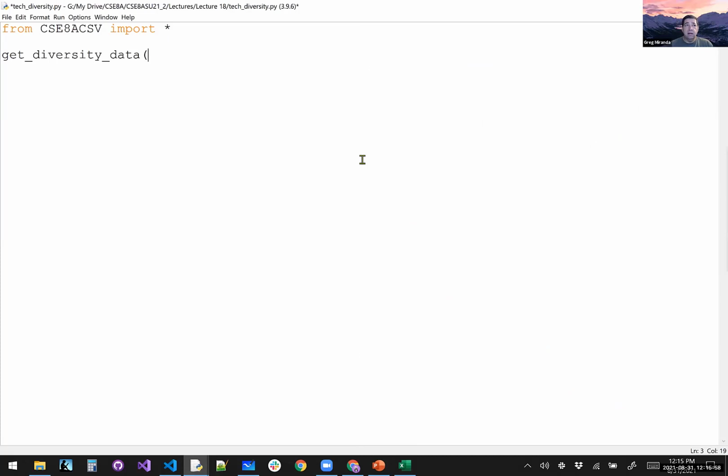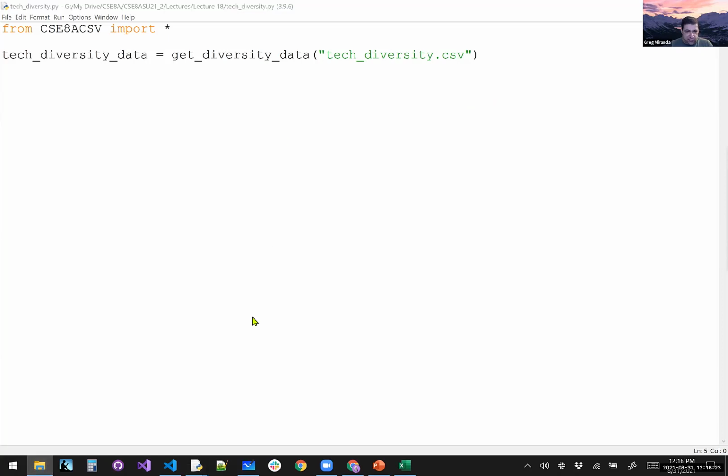And that's going to take a CSV file, tech diversity.csv. I believe that's the name of the file. And I want to save it so we can run it and get it. And so we're going to call this library function. We're going to grab that data, which is another CSV file in here in my folder. Let's see, there's tech diversity CSV right there.